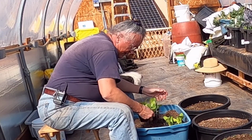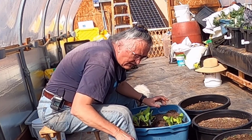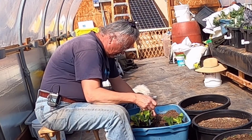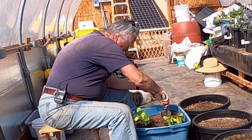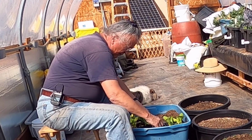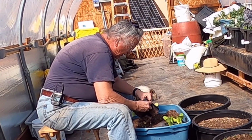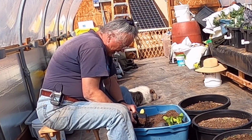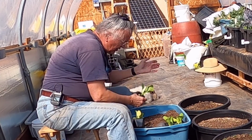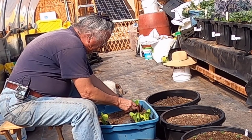Now I have some rather yellowy looking Bok Choi. And I think the problem is that these have not gotten quite enough fertilizer. So we're going to fix that by getting them transplanted into here, and then we'll give them a good hit. Now, when I say a good hit, I'm going to be very gentle with them to start with. I know that they need more nutrition than what they've been getting, but I am not going to suddenly hit them with too much. See, we have white roots on the outside, so they're definitely ready to go.